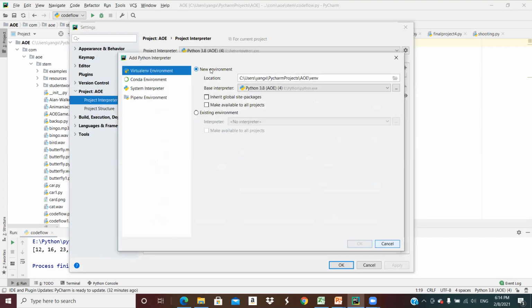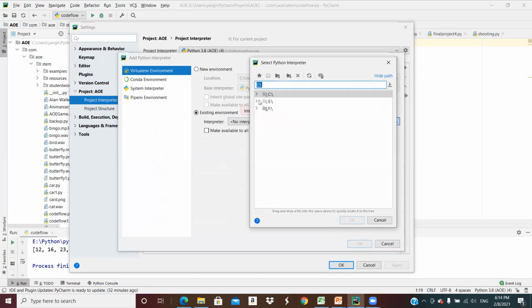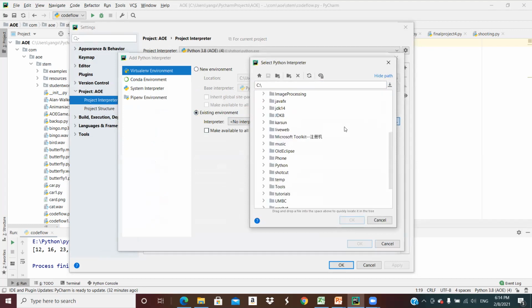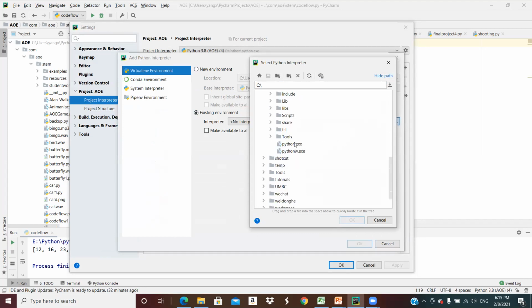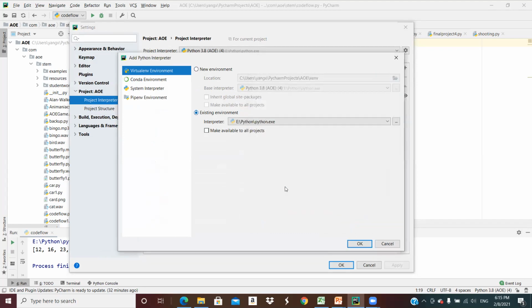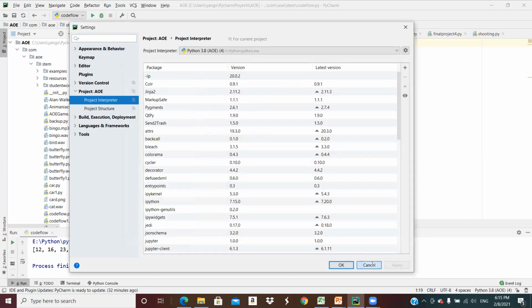And once you get this pop-up, you want to add the interpreter, you just choose this one. Okay. And then click on the three dots. Okay. Try to find where you installed your Python. For me, I installed my Python here. Right? I go to my Python, then choose it, and then I click OK. And usually you will just say make this available to all projects. So in the future, you don't need to worry about that. So just click on it, and then click on OK. You should be okay. But you need to remember where you installed your Python. Go ahead and do that.